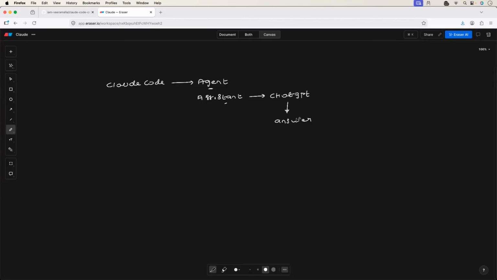Just imagine, within your organization, you are given with a task to create a Python application and deploy the Python application. Maybe a simple to-do Python application. You can go to ChatGPT, you can provide it with the same question. What it does, it will give you a list of steps. It will tell you, this is how you create a Python application.